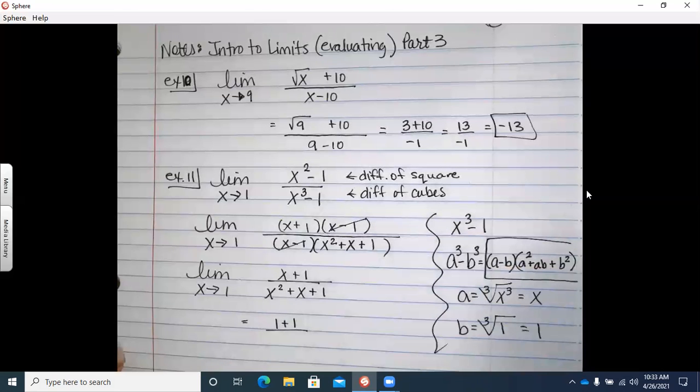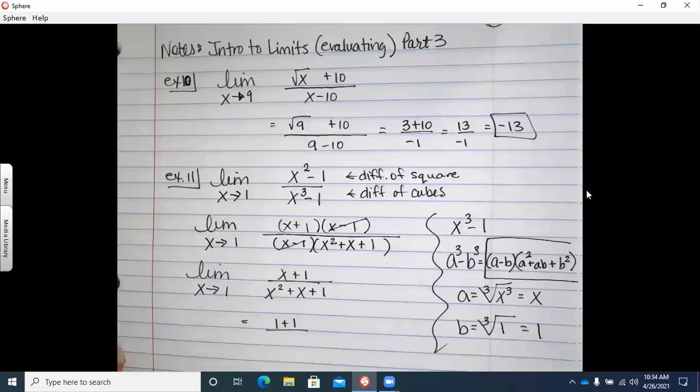Think of that as the absolute value of the second term. Because I know the second term is technically negative 1, right? This is the absolute value of the second term. And your signs are going to be whatever they are in this identity. If you had a sum of cubes, it's a plus b times a squared minus ab plus b squared. So there's an identity for both. And we did a whole lesson on this. I don't know what module it was, I'll have to go search for it. But there's a whole video on factoring sum of cubes and difference of cubes if you need more help, okay?